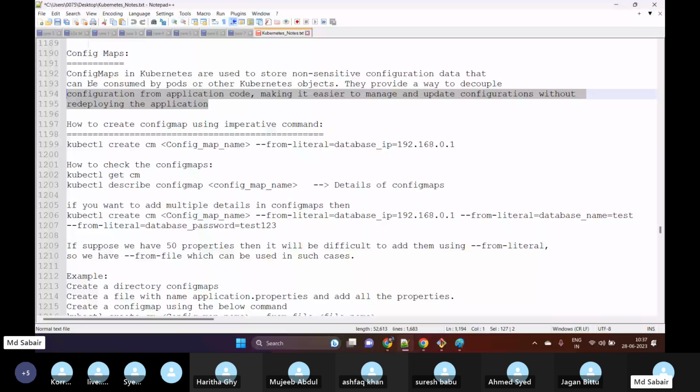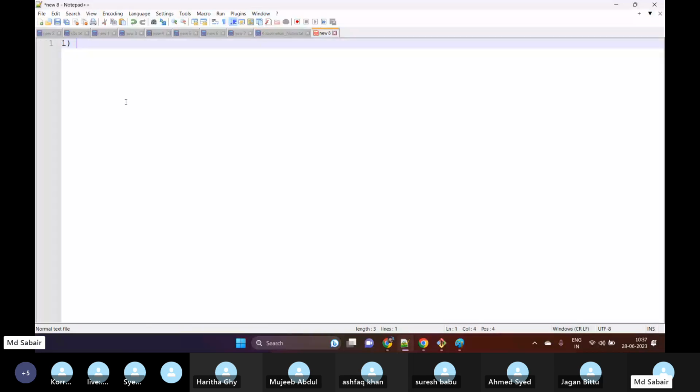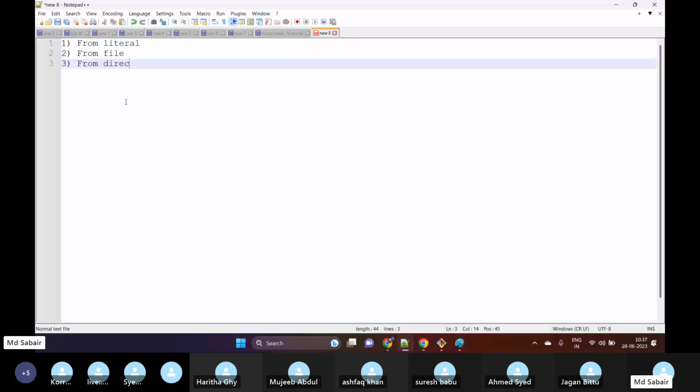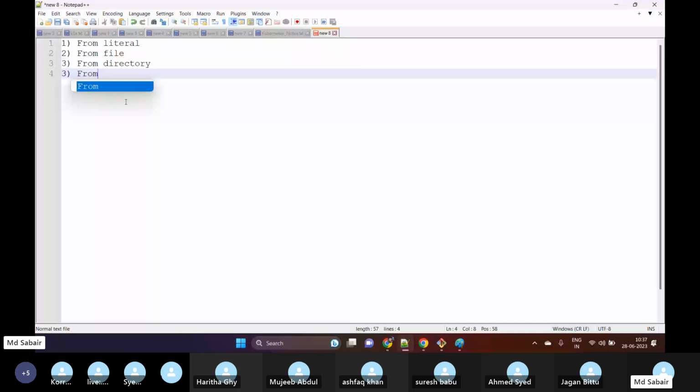So how do we create these config maps? We have four different ways to create them. One is from literal, then from file, then from directory, and then from env file. These are the four different ways where we can create our config maps.